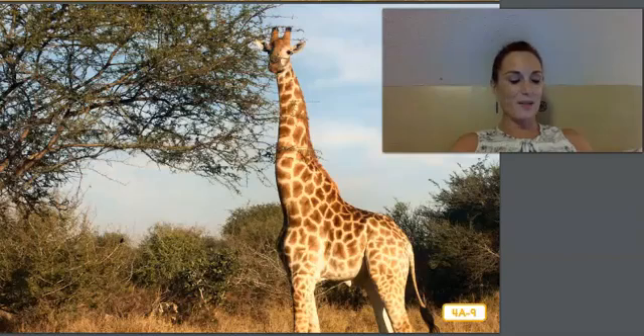Acacias have adapted well to their habitats. They have small leaves that don't dry out as quickly as larger leaves would in the hot months. The roots of the tree grow very deep into the ground, which allows them to collect water from far underground when there is not much rainfall, and their sharp thorns help keep some animals from eating too many of the branches. Animals living in the savanna have adapted to their habitat in many different ways. Some animals, like the giraffe, have long powerful legs so they can quickly run away from predators. Their long legs also help them travel long distances searching for food.